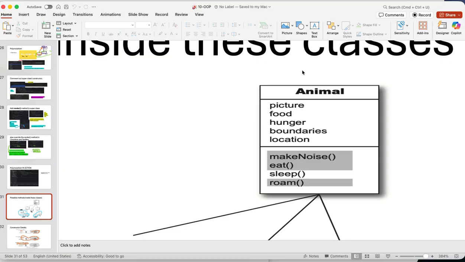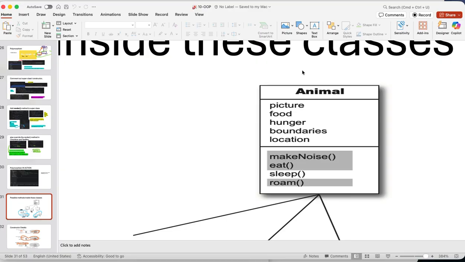How do you eat? Actions. How would you eat a steak? Does it mean messy? Yeah, so a little savage. Savage, rough, that kind of a thing, right? So look at this. An animal is going to make noise, eat, sleep, and roam. You probably think of something wild, right?